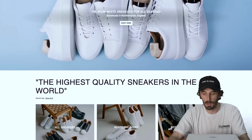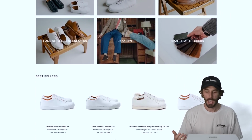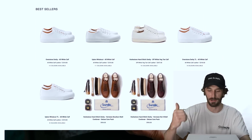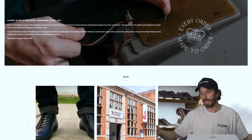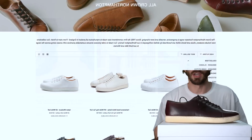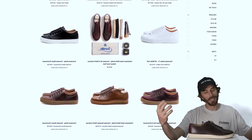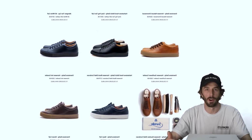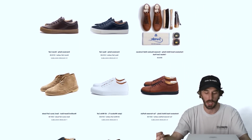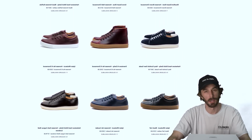And you have to respect it because Crown Northampton is a big company, but it's not like Nike. It's not these huge corporations. It's still a family-owned business, and the owner is on this hot pursuit of trying to make the best things humanly possible. And he doesn't even have to. I guess technically you'd say maybe it's for marketing, or they're just doing this to get eyeballs on it. But you can still buy this. And so, I really like when people take things as far as they can. You can't help but respect it and appreciate it. And that's what Crown Northampton does almost better than anybody else, especially in the sneaker world.